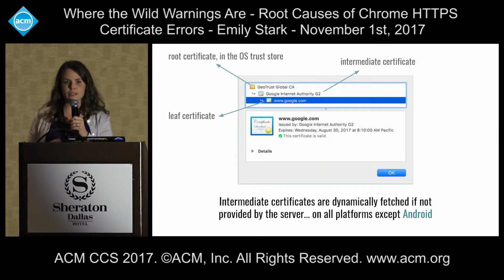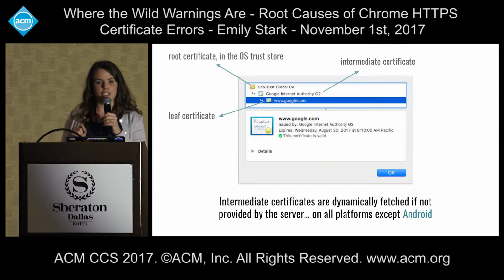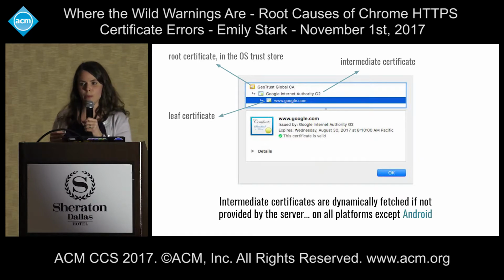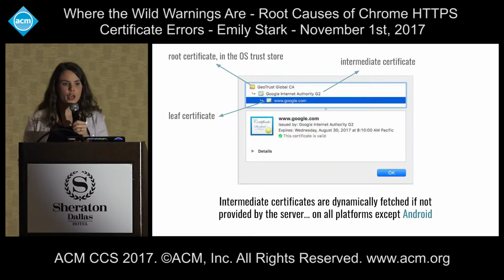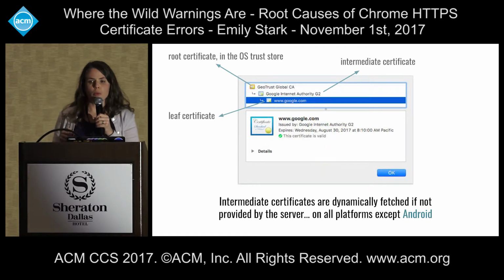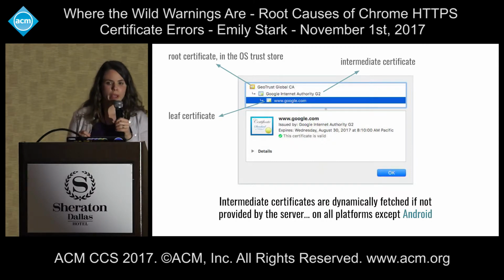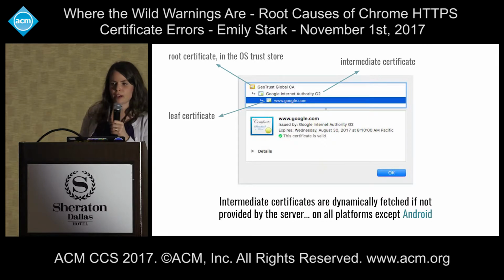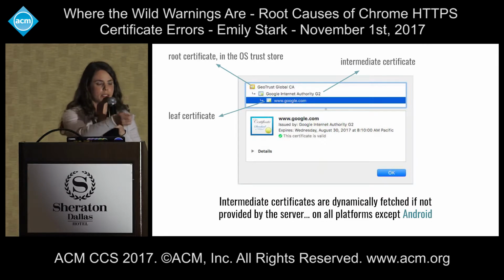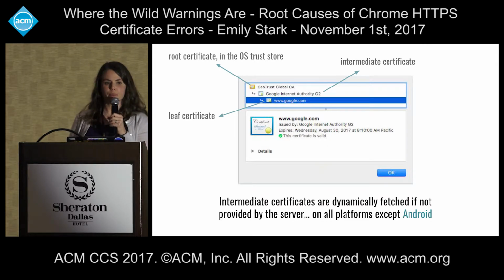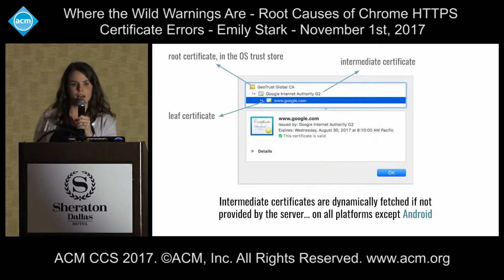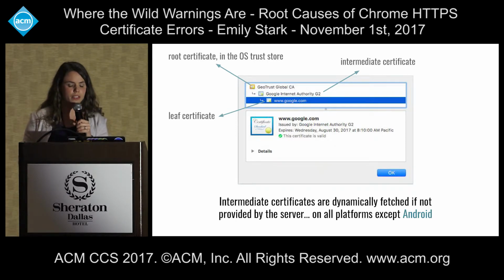So there's two facts that need to be explained to understand this problem of missing intermediates. First, Chrome uses the operating system for certificate validation. So if Chrome on Android is validating a certificate, it goes and asks Android, is this certificate valid? If it's on Windows, it'll go ask the Windows API, is this certificate valid?